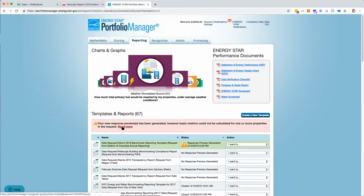What's the difference here in your process compared to the example that you're giving where it's just DC? So in this example, the benchmarking requirement is specifically for DC, and that's generally going to be the case across the board. So if all of my buildings were in Chicago, obviously I couldn't have just selected Illinois, right?